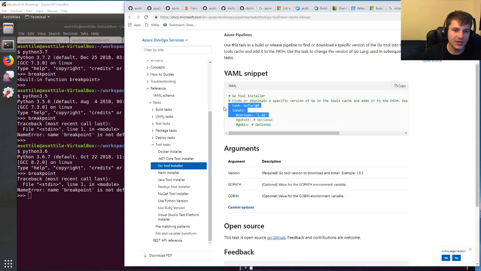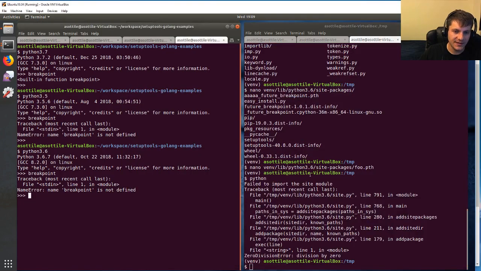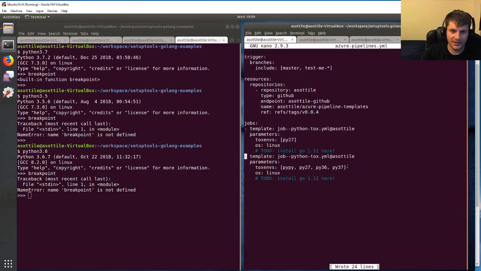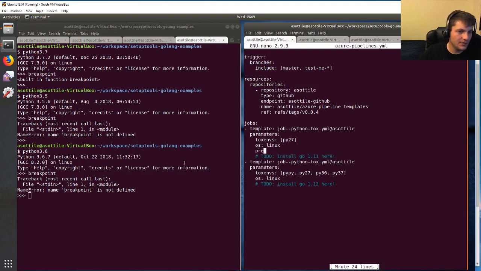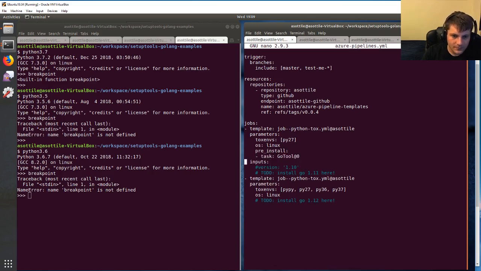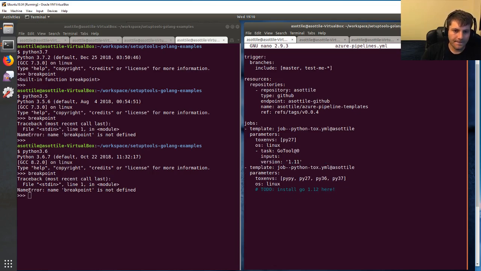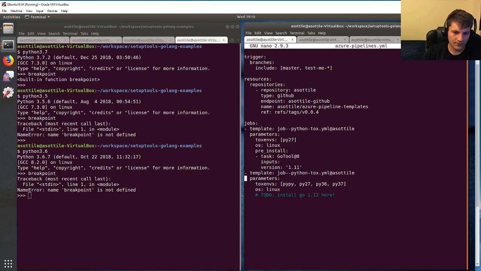Alright, so we're going to use this Go tool task and fill this out here. We'll call it pre-install. Yeah, so I think this is how this will work.